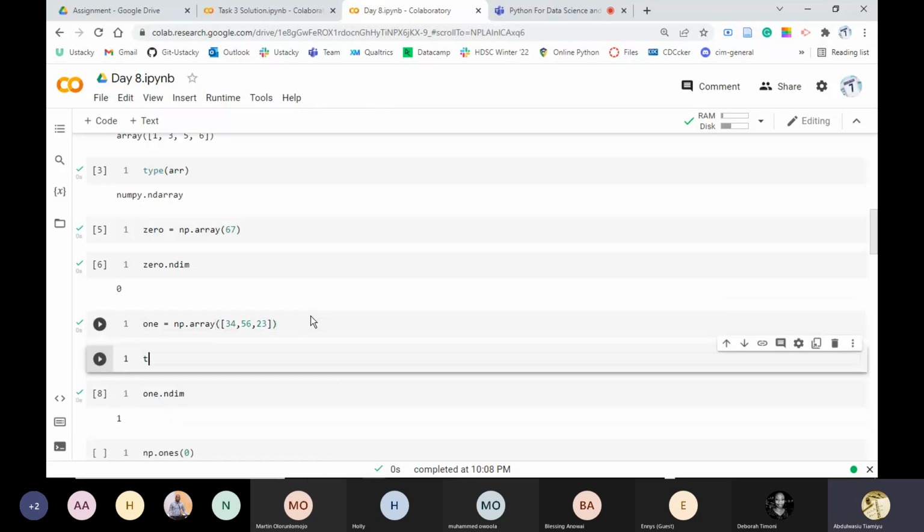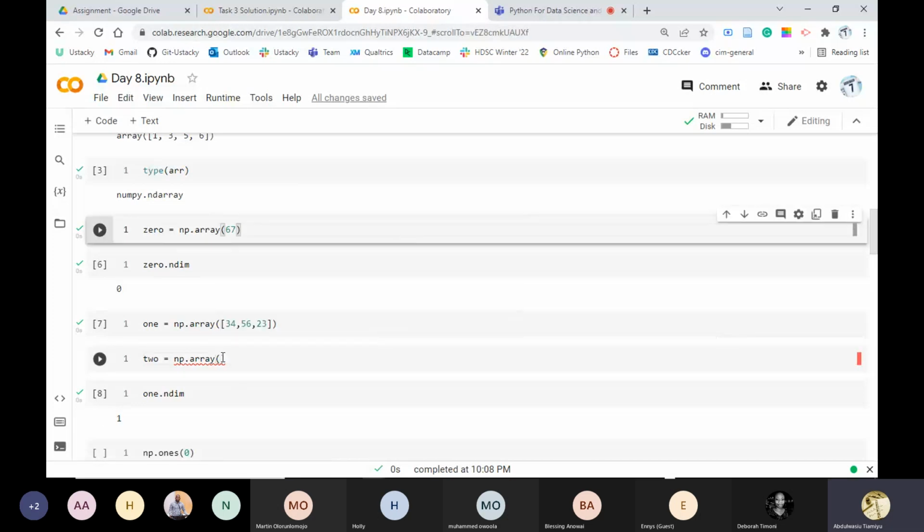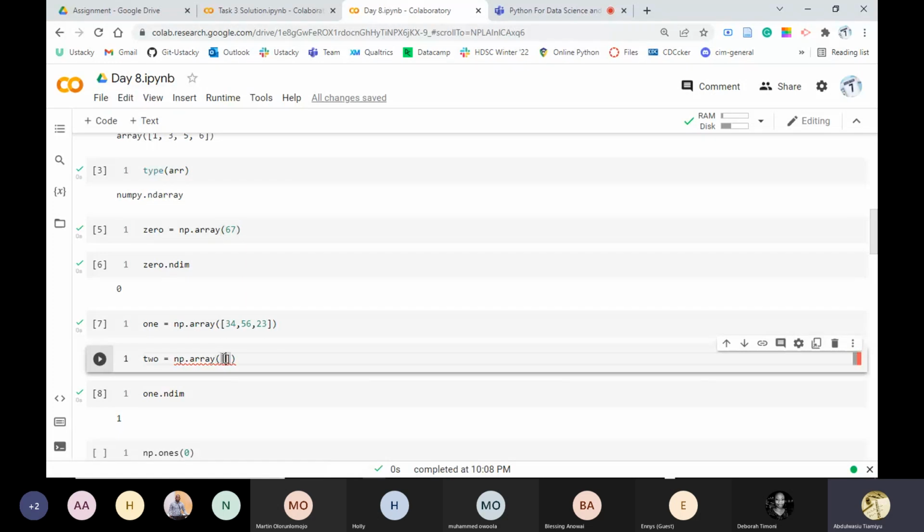Then we have a 2-dimensional array. A 2-dimensional array is just like a nested list, like you have a list, then you have another list inside of it. This is my first one I created. That's the parent list.